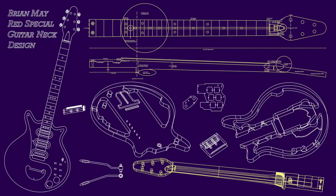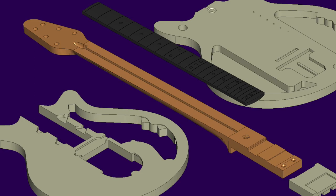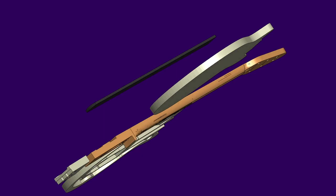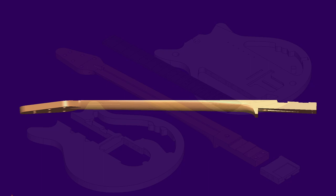In this video, I'll talk you through how I designed the neck for my Brian May Red Special guitar build using a CAD software utility. I'll begin by explaining how I worked up the overall design sketches using known measurements and design details, including the assumptions I made. Then I'll move on to cover the detail on the headstock, the main section, and the tenon separately. I've illustrated this video with TurboCAD screen recordings and animated renders of the 3D objects.